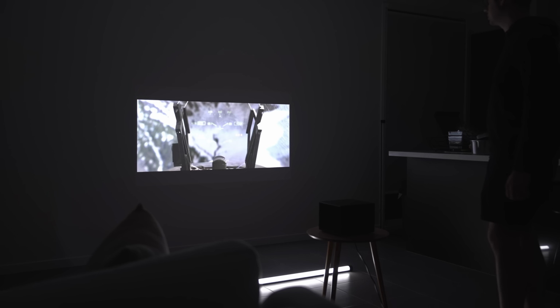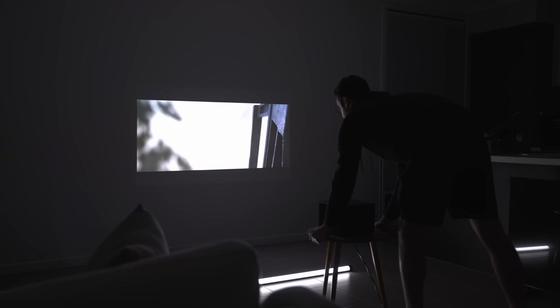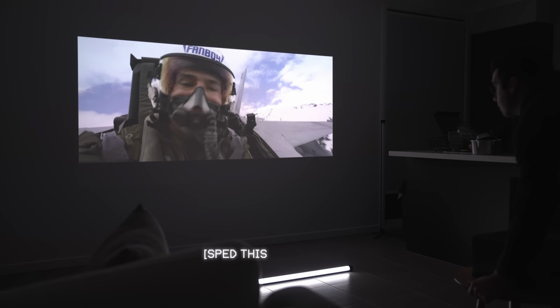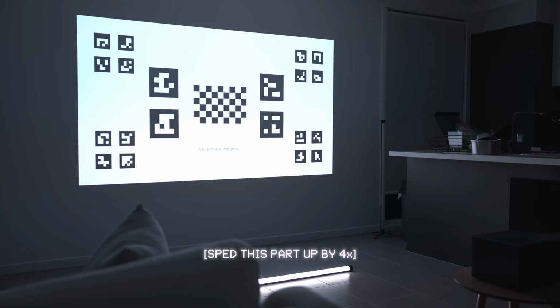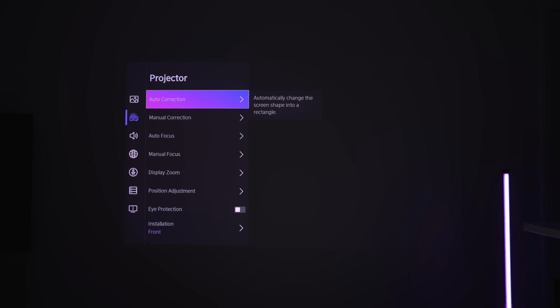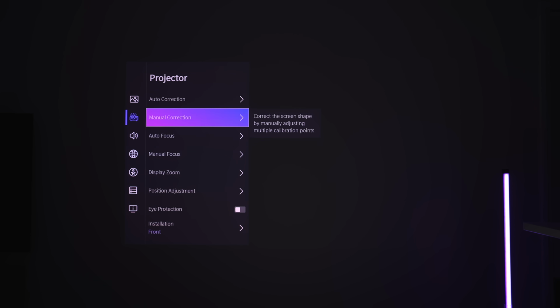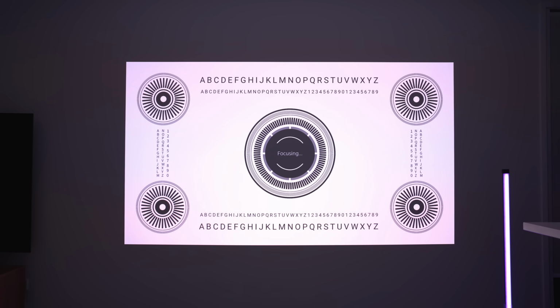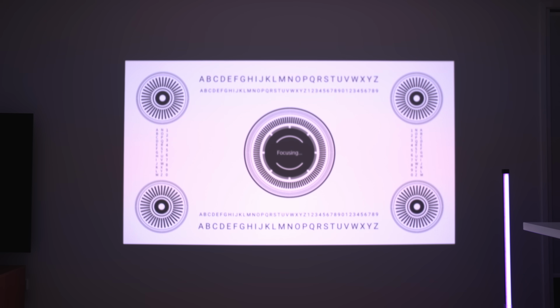At this point, I got curious as to what would happen if I just moved the projector while it was still on. And it turns out it'll just readjust the image automatically using the Automagic adjusting system. You can, of course, go into the settings and manually tweak the auto keystone, autofocus, and auto obstacle avoidance if you want to fine tune. But I found that it just did a really good job from the get-go that I didn't really need to do this. So overall, a very interesting product.